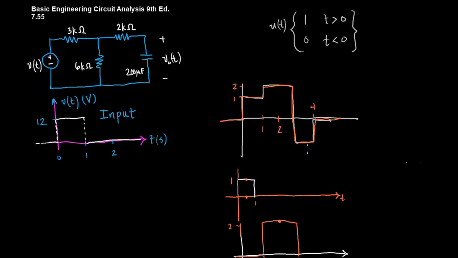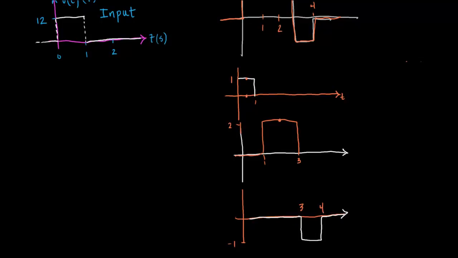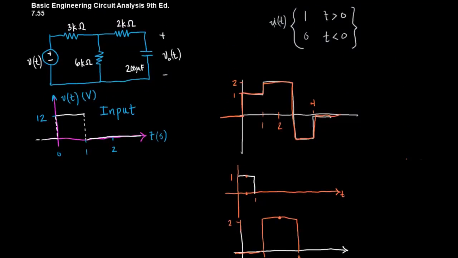So I drew a random unit step function right here, and what I want to get across is the concept that we can look at a unit step function as the superposition of several unit step functions. So what I did was took a single unit step function that has multiple steps in it, and I broke it down into three different parts. Let's define the unit step first. The unit step is u of t, such that the output is 1 if t is greater than 0, and it's 0 if t is less than 0.